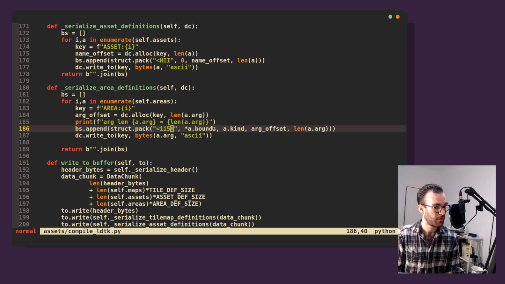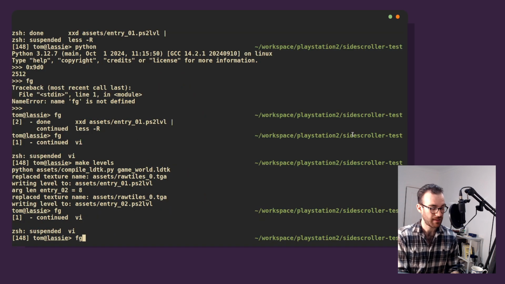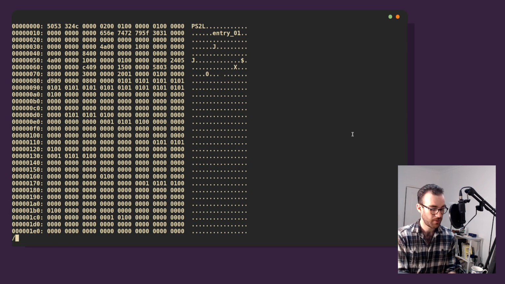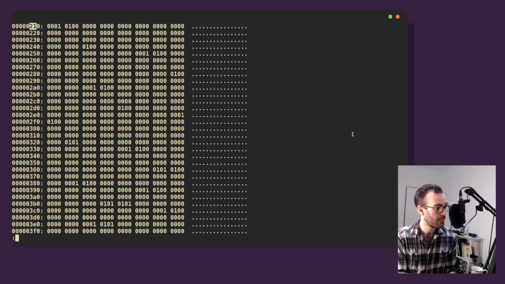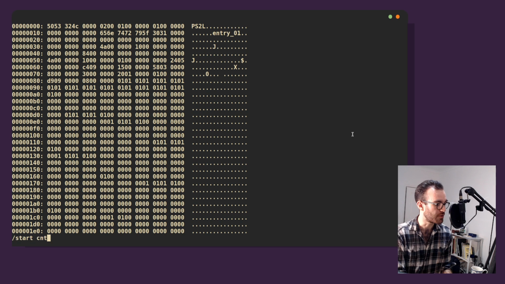Oh, it's a hex offset. You're right. It'll actually be 2, 5. Yeah, no, sorry, I'm going the wrong way.